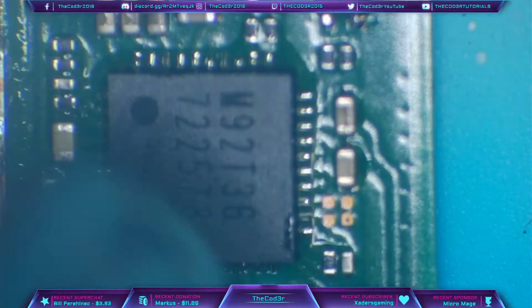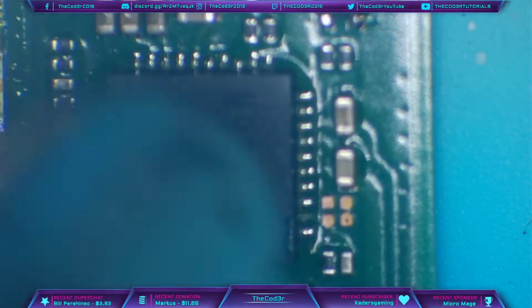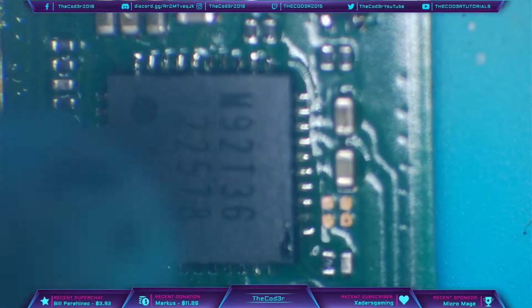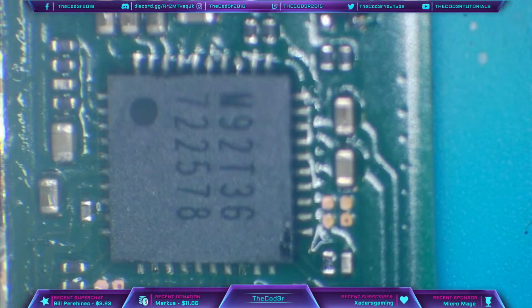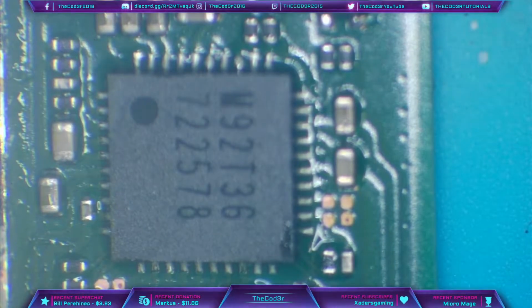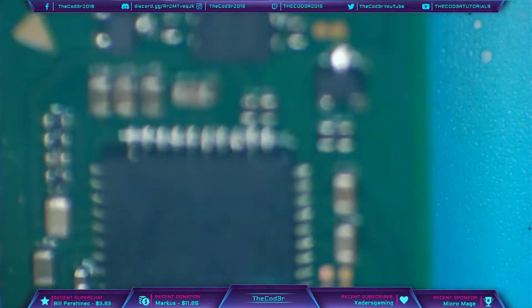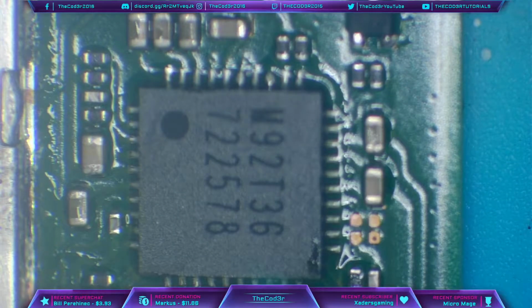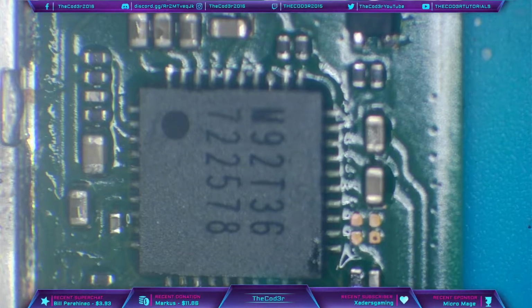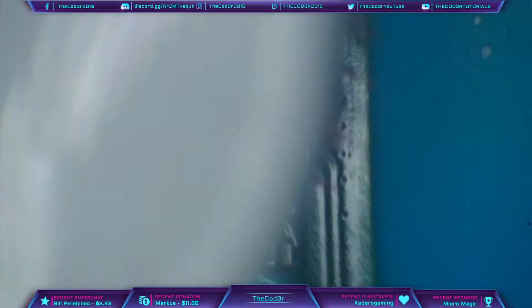Never mind, because that was pretty much perfectly in place anyway. It did very slightly adjust, but that chip should now be perfectly in line. I don't need to do anything else to that chip. We should end up with perfect joints all around. So let's just clean up. So I'm going to use some isopropyl alcohol and a toothbrush. And just give it a scrub.